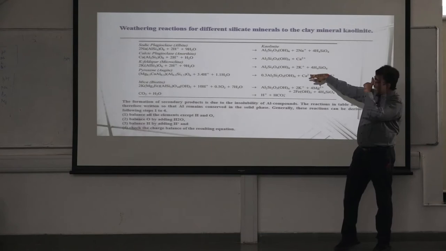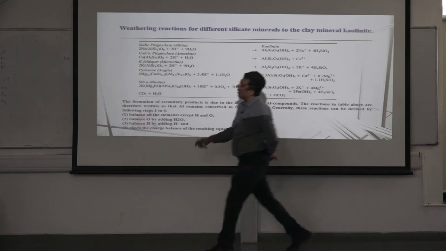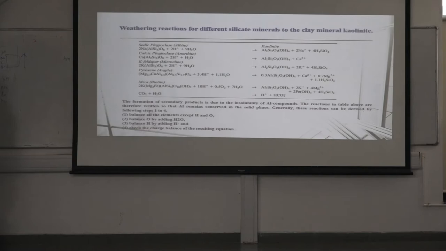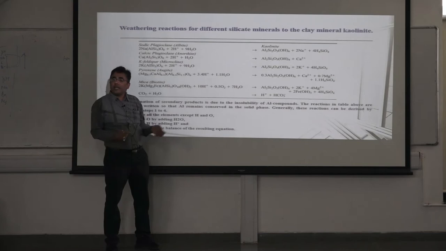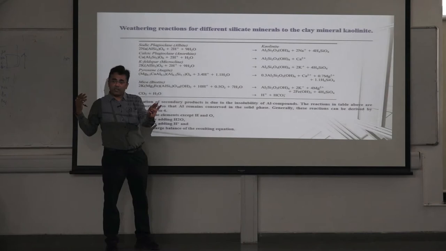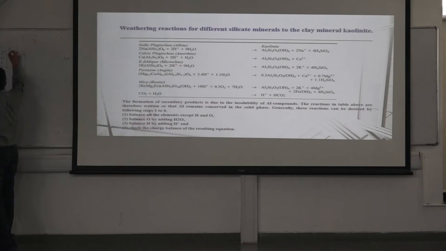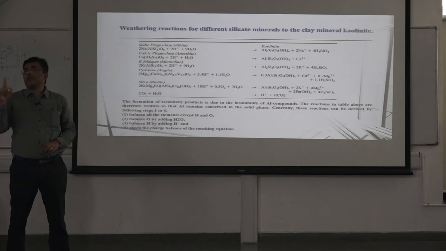So you have to understand that silicate weathering gives rise to cations in the water. After 5 years, the cations are going to increase. Whether there is a calcium-bearing mineral or not is a different thing, but of course the cations will increase. Then it will consume H plus. This weathering consumes H plus. Why does it consume H plus? It removes H plus from the water, so if you measure the pH after 5 years, the pH will increase.